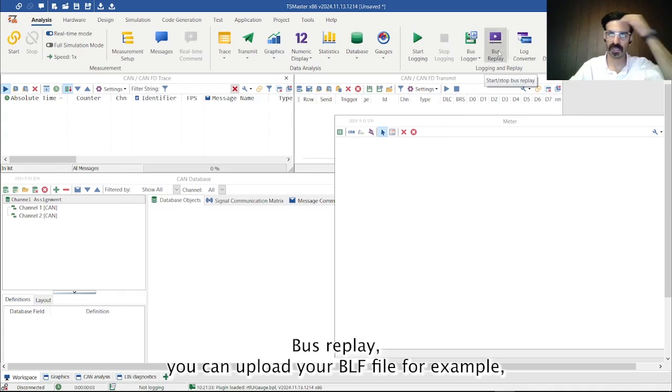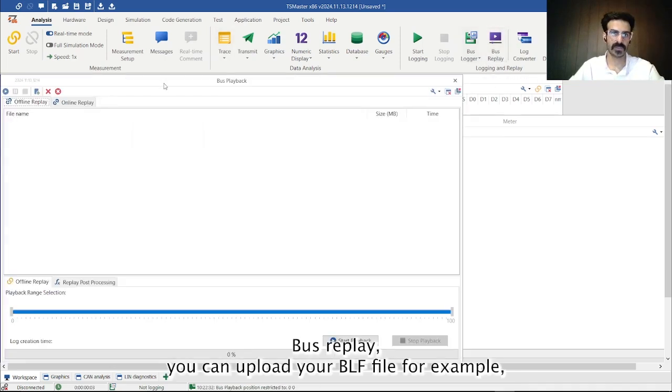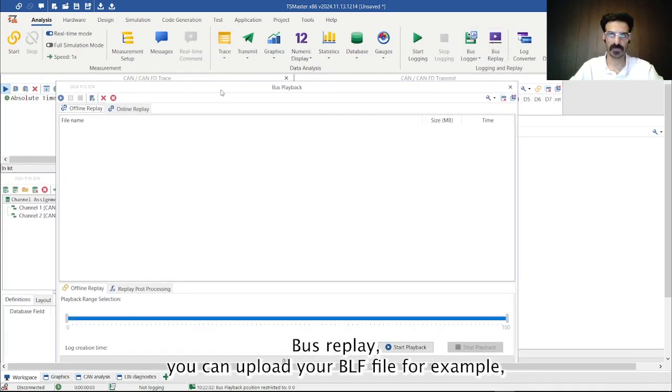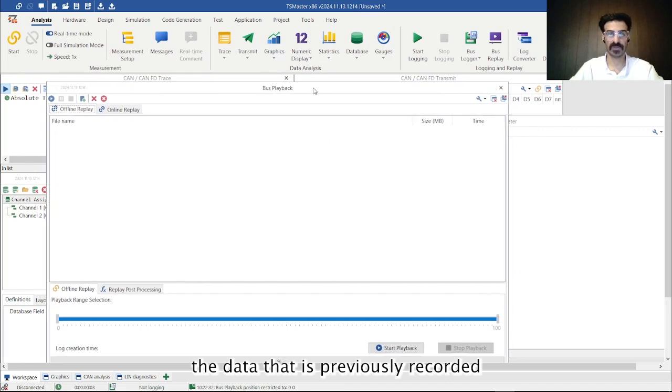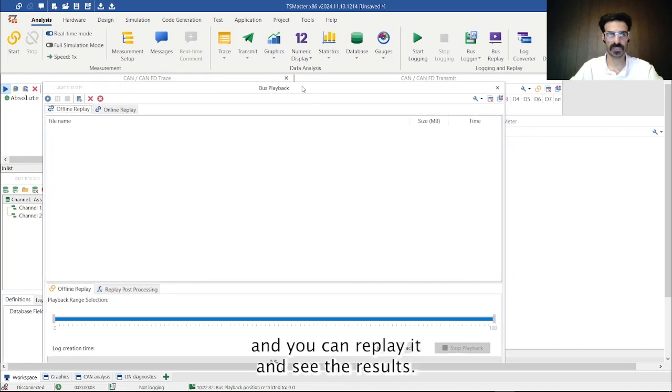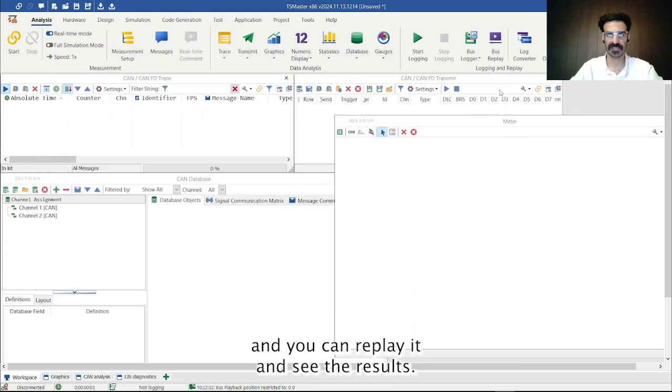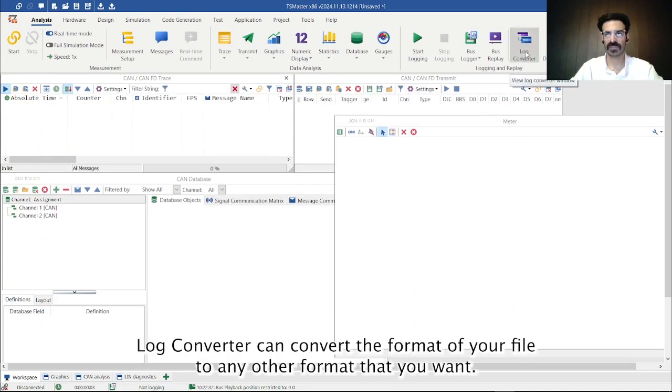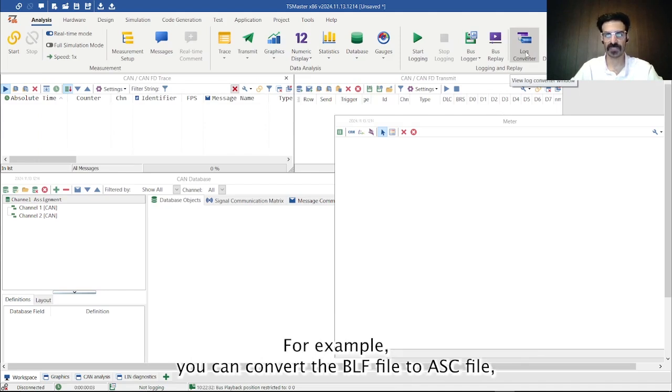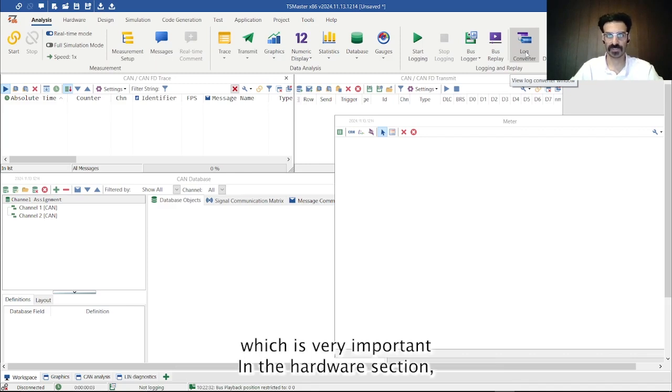Bus replay, you can upload your BLF file, for example, or data that was previously recorded, and you can replay it and see the result. Log converter can convert the format of your file to any other format that you want. For example, you can convert the BLF file to an ASC file, which is very important.